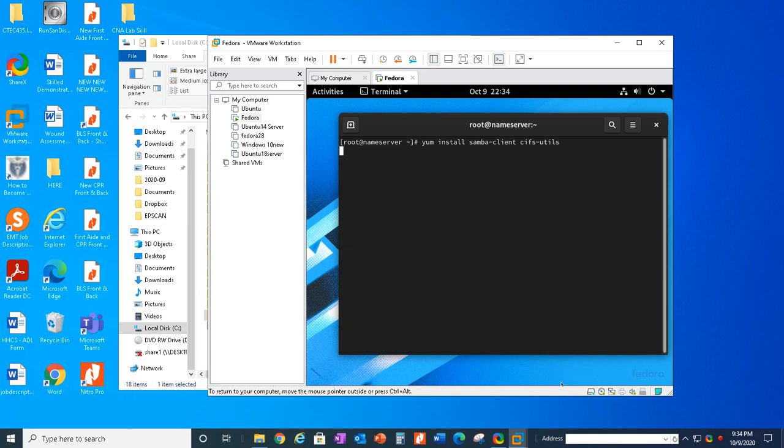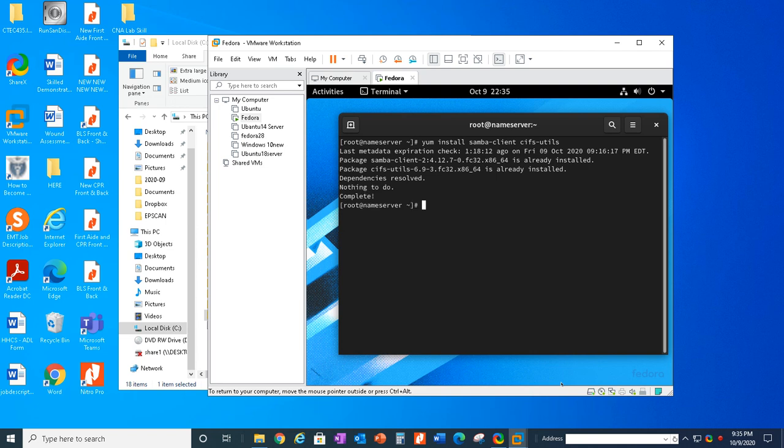So this is basically additional Samba service packages we can install that we really need. Okay, so I already have both packages installed, the Samba client and the CIFS utilities.